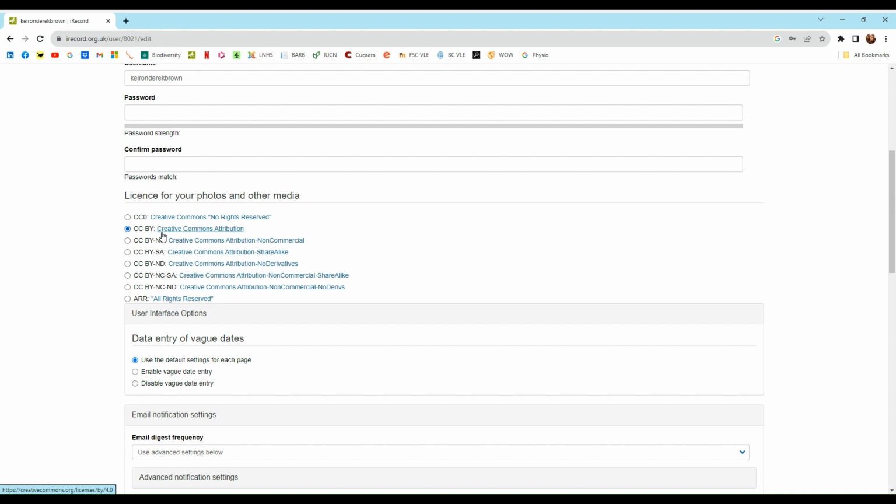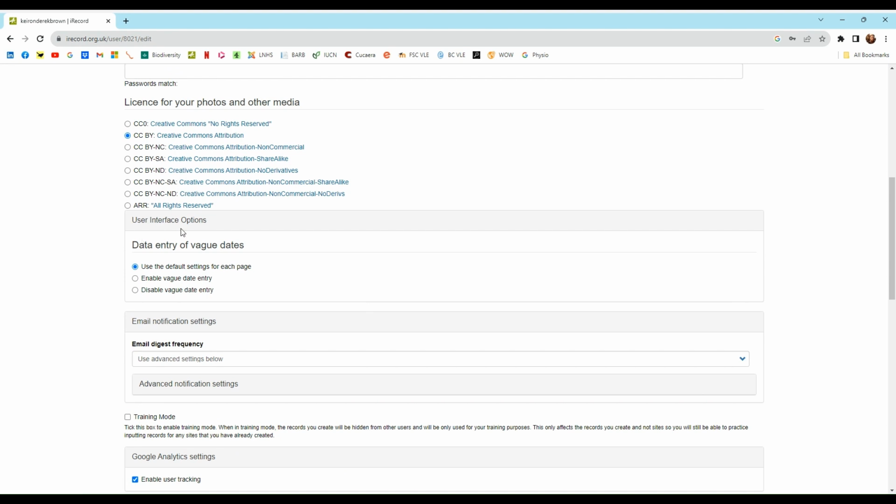And using real photos from iRecord enabled me to put together an ID quiz that was based much more on real life pictures. Some of them were quite blurry, difficult to see, but you could still identify the species. So I've chosen this license because I want people to be able to do a similar thing. The more use of my photos, the better.